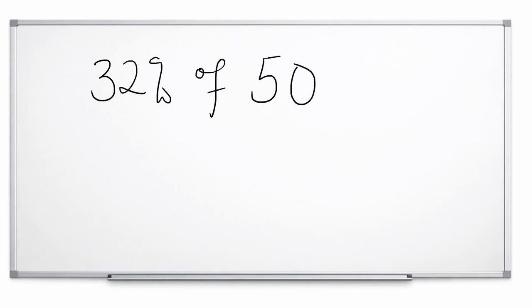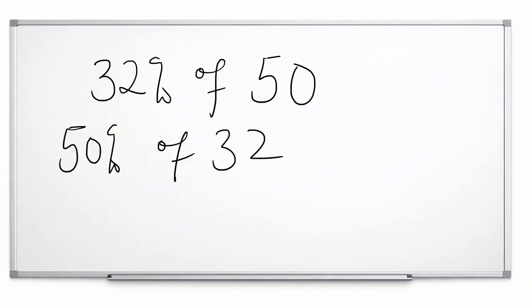Now, we're moving to trick number 3. For trick number 3, this can be a little bit confusing if you have 32% of 50. Now, to do this, you can use the same approach I used, but this is equivalent to doing 50% of 32. They are the same. So 50% means half of 32, which is what? 16.